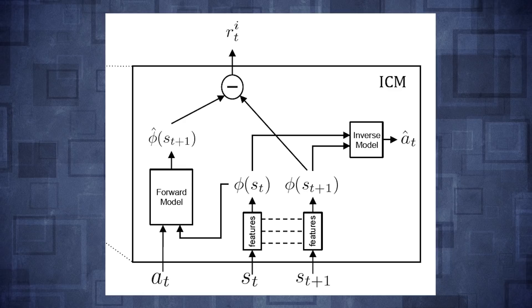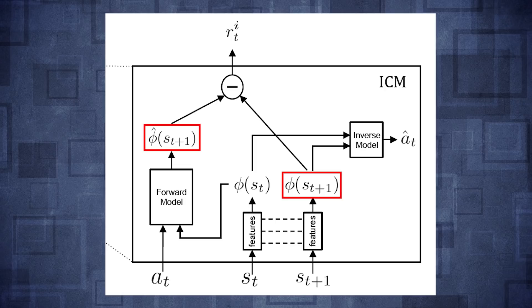Next, there are two models. You have the forward model which tries to predict the features for the next state using the chosen action from the policy. And you have the inverse model that tries to predict what action was taken to go from state s to the next feature state s plus one. And finally, the feature encoding of s plus one is compared with the predicted feature encoding of s plus one given by the forward model. And the difference, which we could call the agent's surprise about what happened, is added to the reward signal for training the agent.